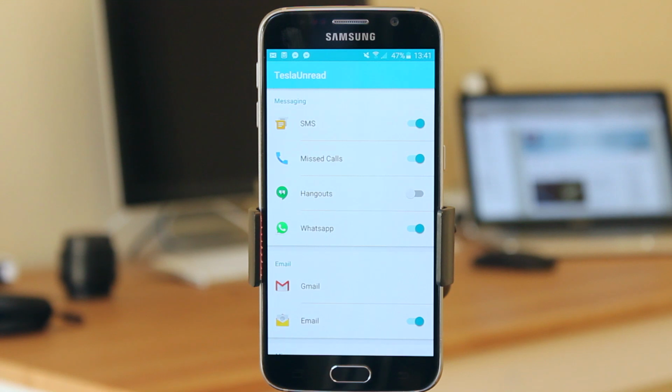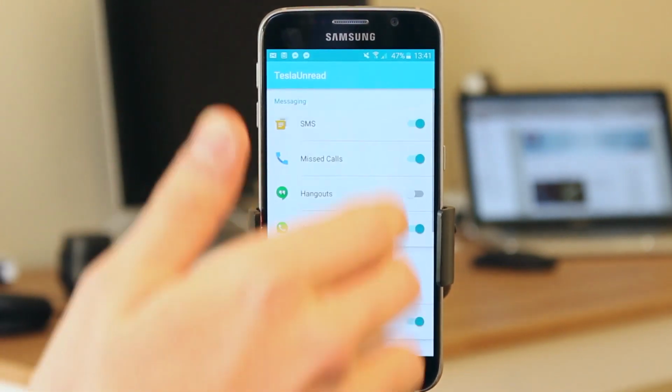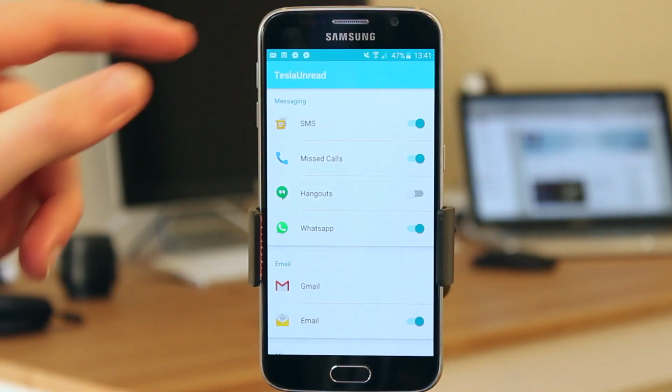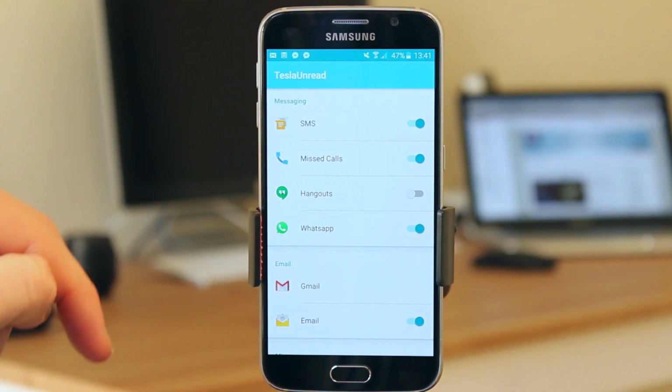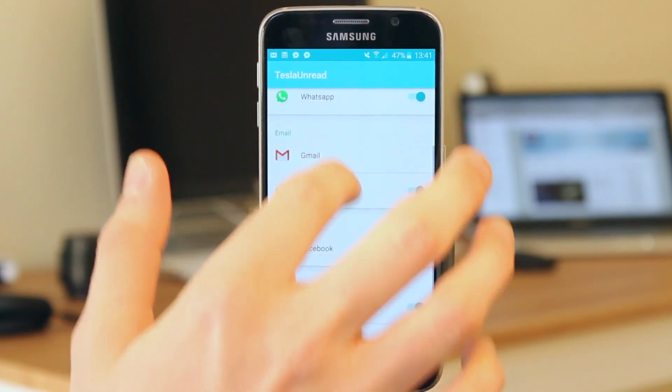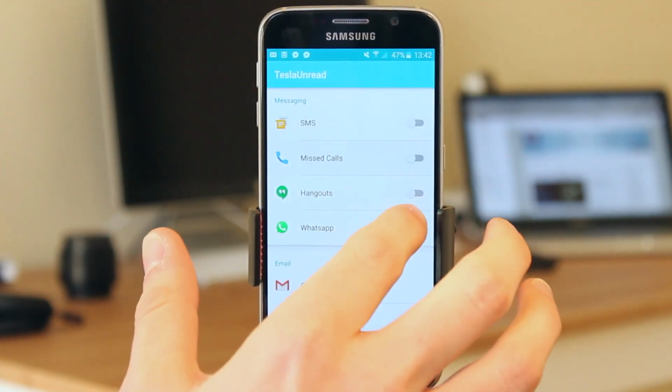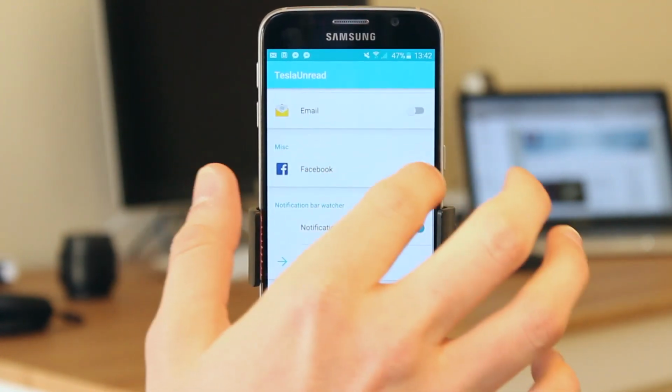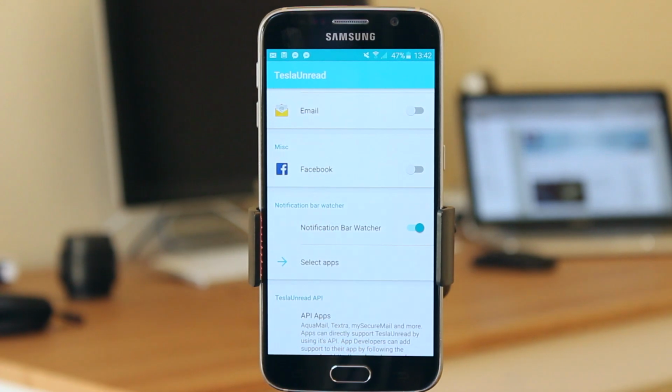The only reason why I'm not a big fan of using these ones is because when you get rid of a notification in like in the notification panel, like for example, messages, if it's still unread in the app, it's still gonna have a notification badge. Whereas I want it to be able to dismiss the notification badge when I've dismissed the notification from the notification panel. Lots of notification being used in that sentence, I apologize. So the way that we fix that is, and I'm gonna turn all these off, this little option down here, notification bar watcher.